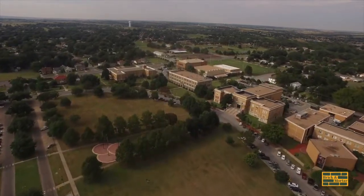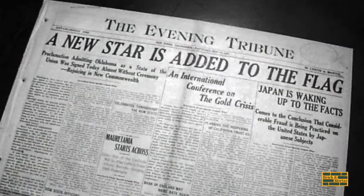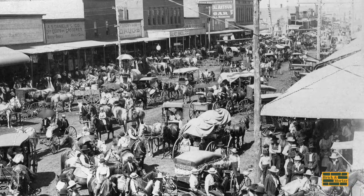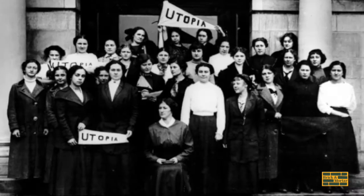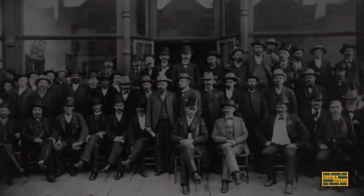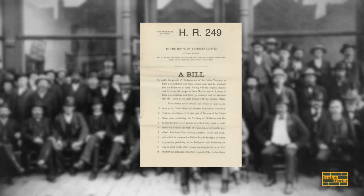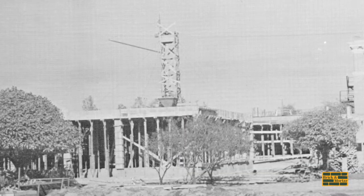The story of Science and Arts goes back to the fall of 1907, the year Oklahoma became a state and Chickasha was celebrating her 15th year of growth, making plans to secure one of the many colleges planned for the state. On May 16, 1908, the university was founded with the signing of Senate Bill 249. The legislature then appropriated $100,000 for the construction of buildings on campus.